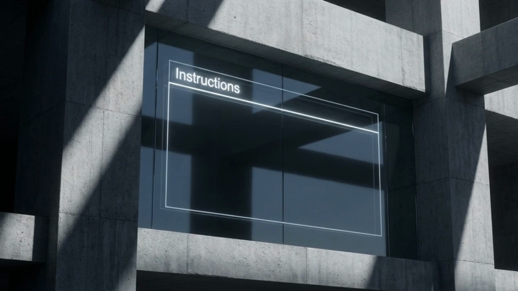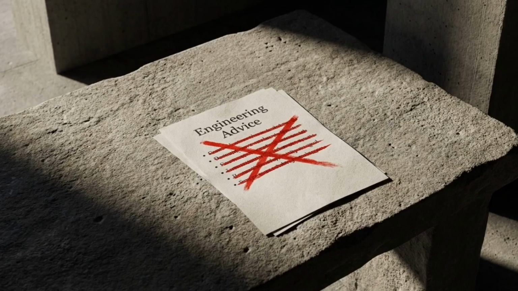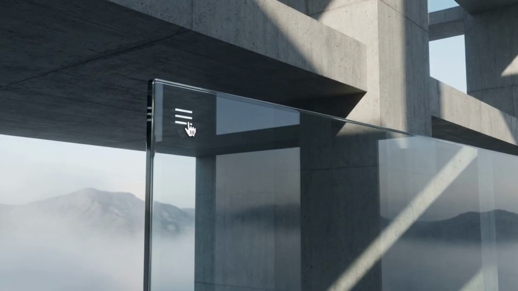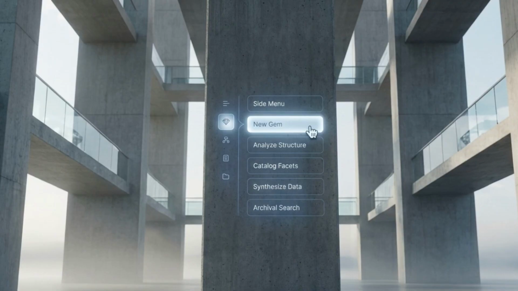If we skip this step, the AI operates without a rigidly defined persona. It will inevitably provide average, unactionable advice. Now we move to the architectural phase. Go to the top left corner of the Gemini application and click the 3 horizontal lines to expand the menu. Open the Gems panel and select New Gem.